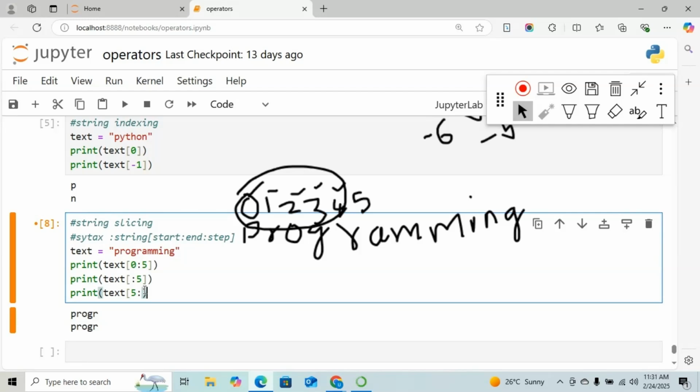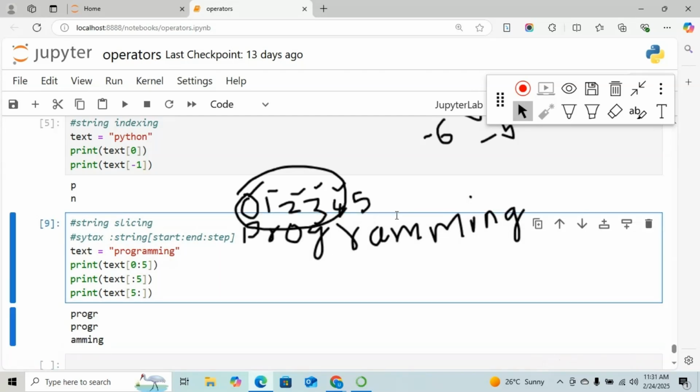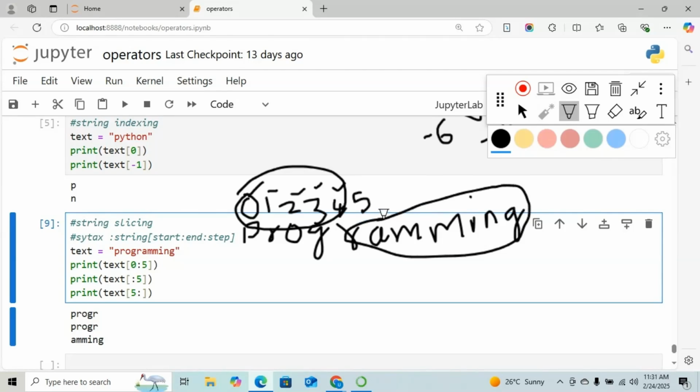Let's see what the output will be. Yes, so see here, it's starting from A and it's ending till G. When you give a colon at the end, it means that it will work till the last.